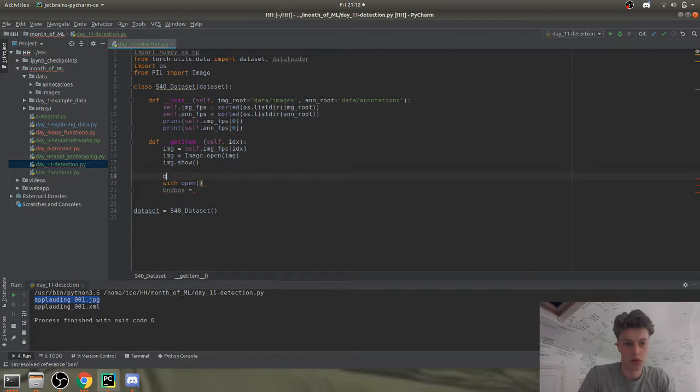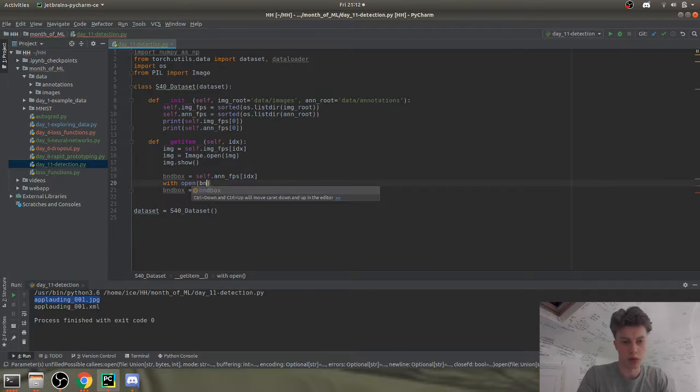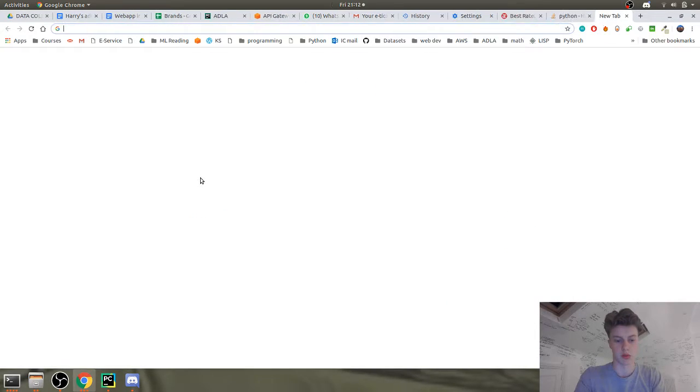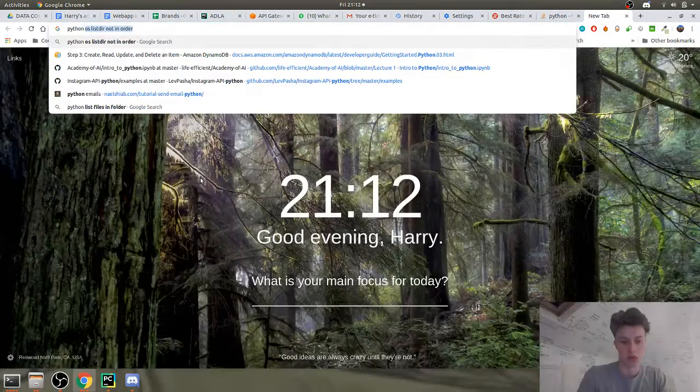We'll say bound box is equal to self dot annotation file paths of that index. So get the annotation at that index, and then we'll open that bound box in read mode. Although actually I bet there's a good library for reading XML files, so let's just have a look at that first.